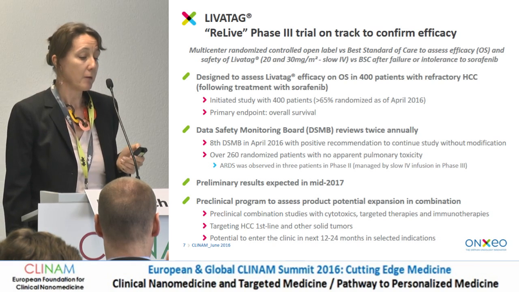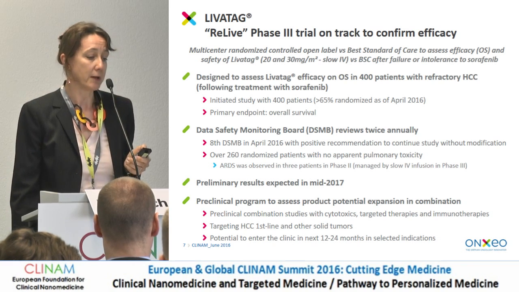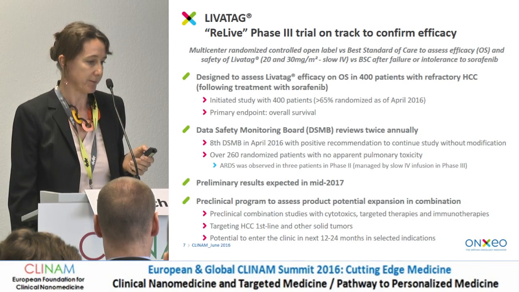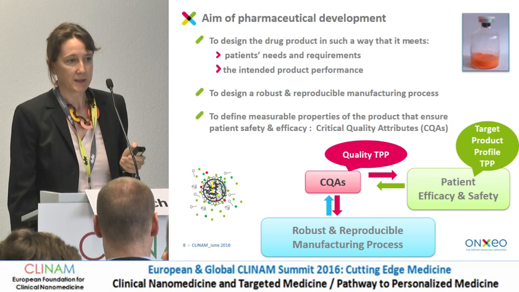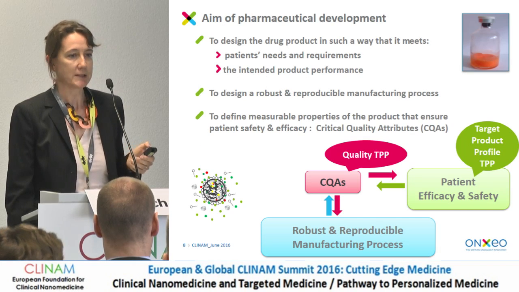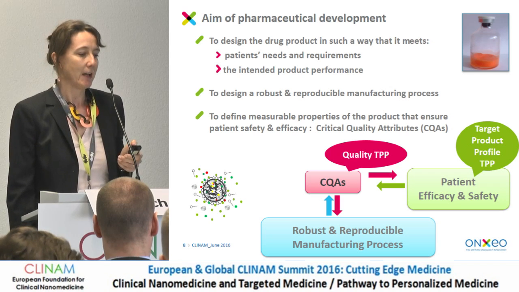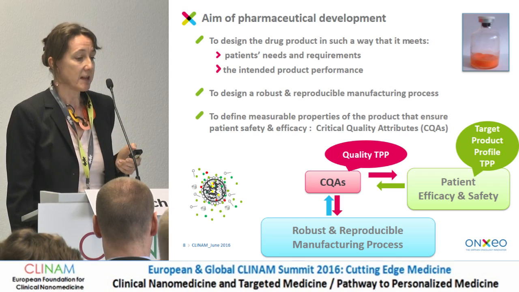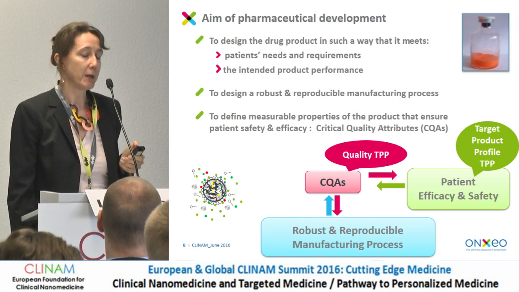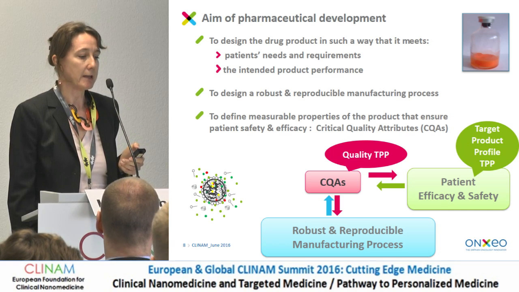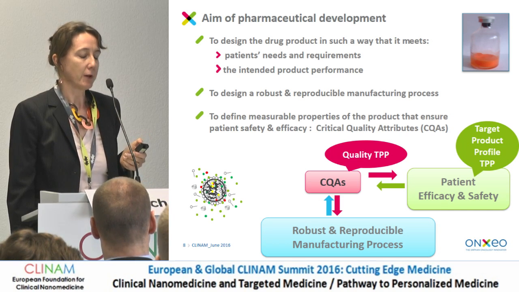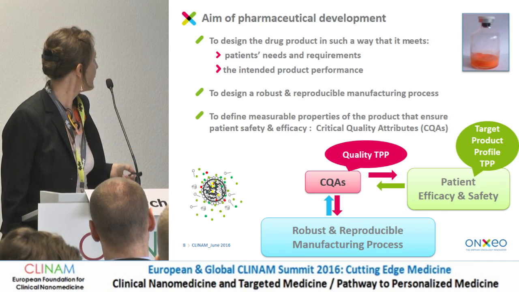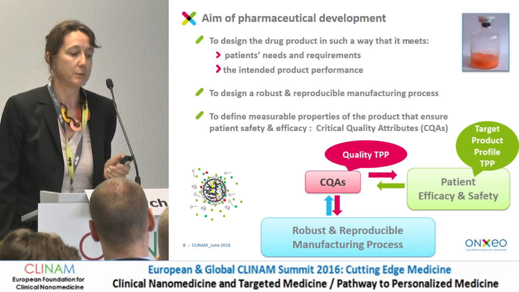And in parallel, we started a preclinical program to assess any potential other indication or combination of LivaTag with any other product. In parallel to the clinical development of this product, we have to focus and to run fast on the pharmaceutical development of the drug product. The objective is to design the drug product in order to meet the patient's needs and requirements and to design the right product with the right performance. And what is important is also to design a robust and reproducible manufacturing process.